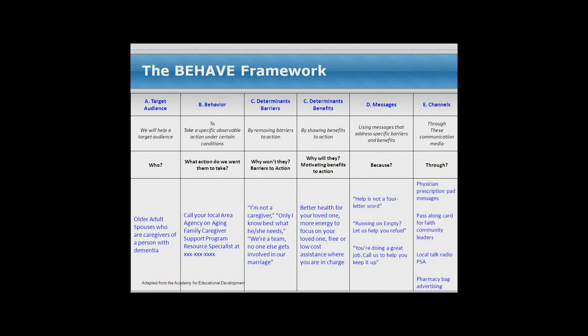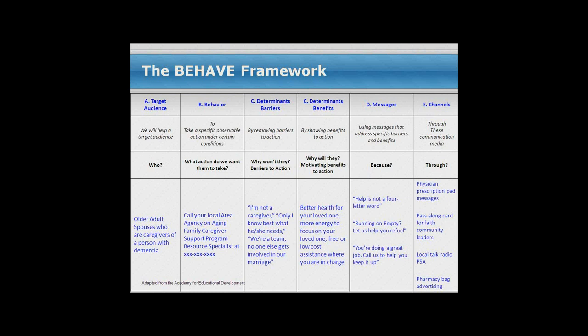Now, a determinant for a caregiver: why aren't they maybe calling? We hear over and over again that caregivers are not self-identifying. One of the great points I took away from the Lifespan Respite Conference in Baltimore this last fall was when Jill Kagan talked about Family Caregiver Alliance's work to say that we know caregivers are not self-identifying, so why don't we just assume that they're not, accept that as a barrier, and ask what we can do knowing that that barrier exists? We just accept that they're not maybe going to identify that they are a caregiver.